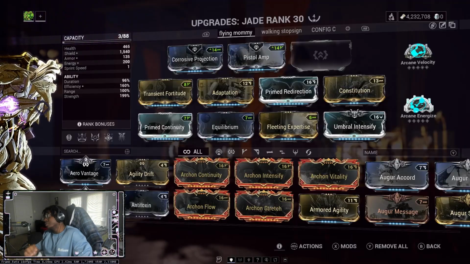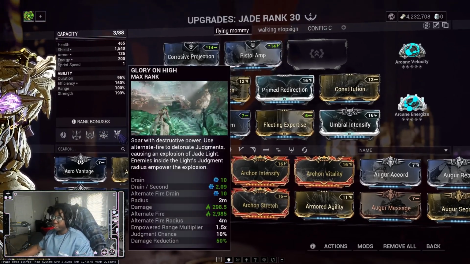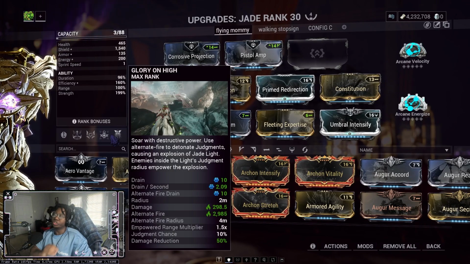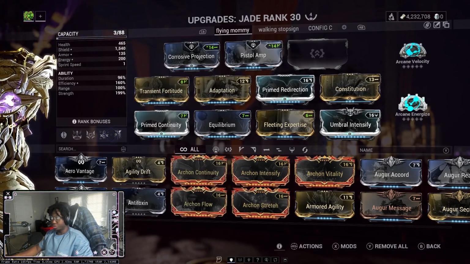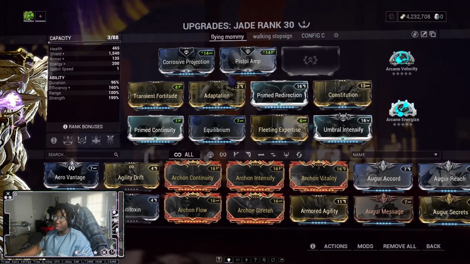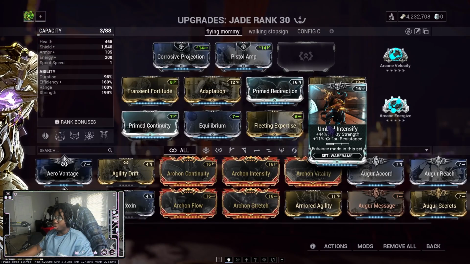Now onto the build. This build right here is the flying build. Okay, you're gonna be spending the majority of the time in your 4, Glory on High, spamming down your 3, your 2, and your 1, but preferably you want to keep your energy up the whole entire time as you're using this ability. So what are we running? We're running Corrosive Projectile, Pistol Amp, Transient Fortitude, Prime Continuity, Adaptation, Equilibrium, Bleeding Expertise, Prime Redirection, Continuity, and Umbral Intensify.